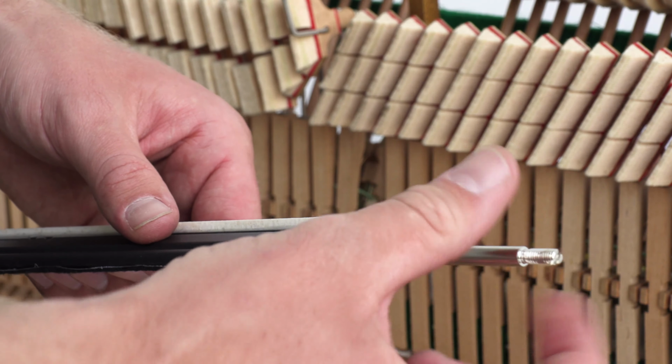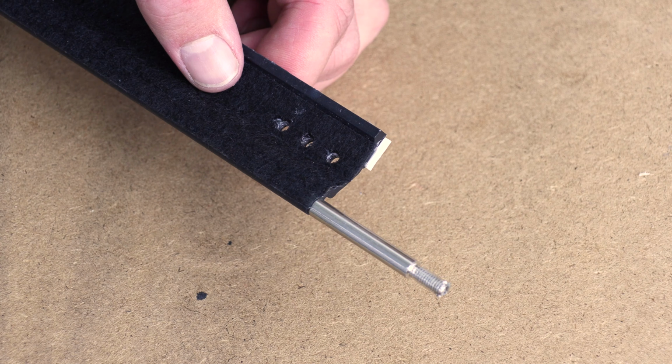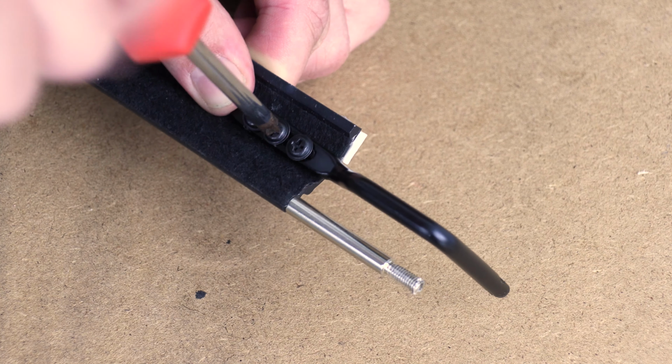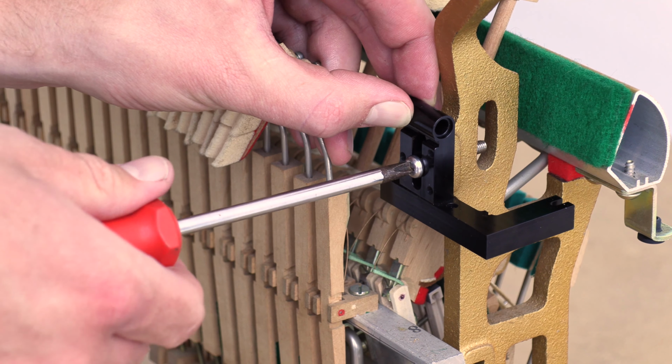Screw in the threaded rods on both sides and tighten it with your flathead screwdriver. Next is the hook. Attach it with the hook pointing towards the side with the white damping foam. The screws are supplied with the system. Now we will mount the mute rail to mark the cutting spot.